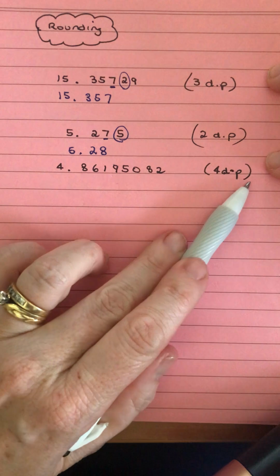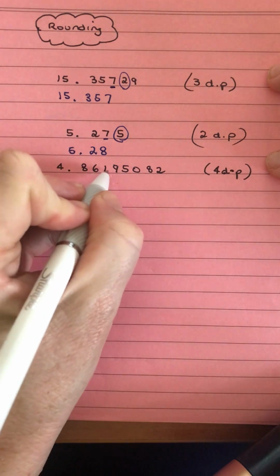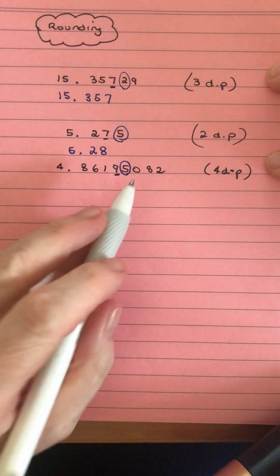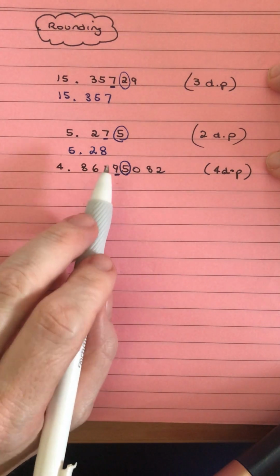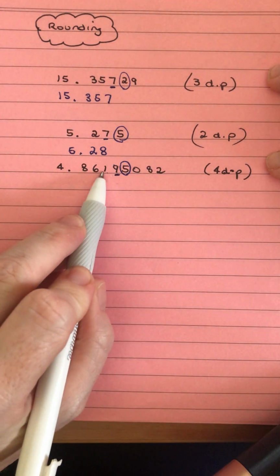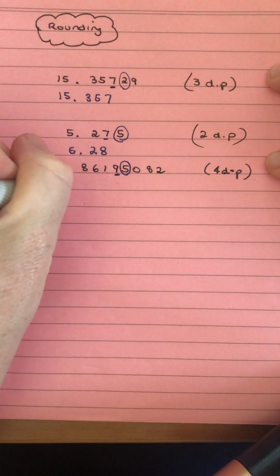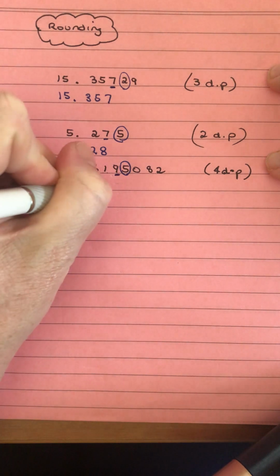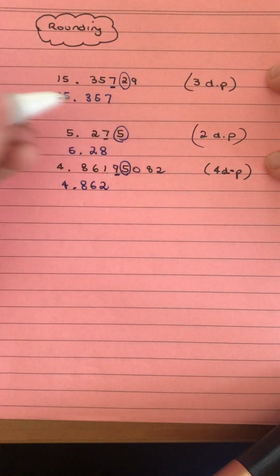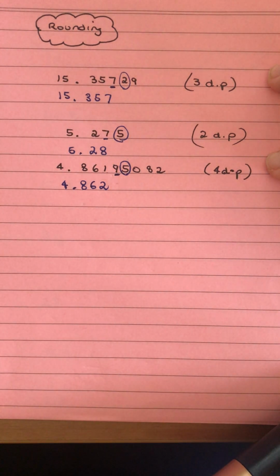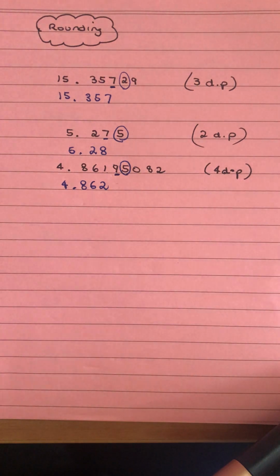Here we've got 4 decimal places. So we go 1, 2, 3, 4. The one next to it is a 5. So that means I'm going to round up. But in this case, you can see I've got a 9, and that means it would need to go to 0, which means I also need to change the 1 to a 2. And I can write the 0 or I can leave the 0 out there. Either way, that's how we answer that one.